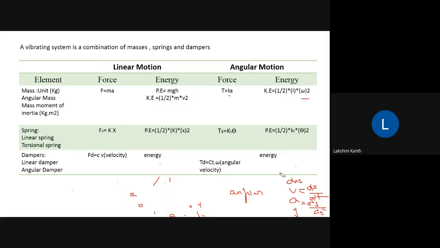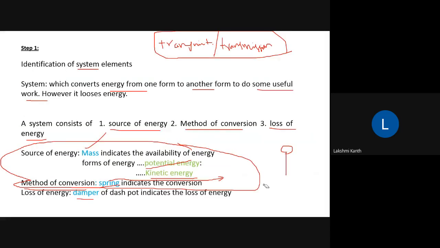Every time, try to focus on all those steps, those four steps are very important. The first step is understanding the system elements in terms of the given conditions. And the second step is to develop the mathematical model. These are the formulas we are going to use in the next step, the modeling concept. I think it is clear, and we will move to the next step.